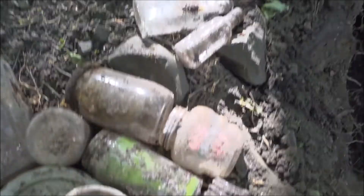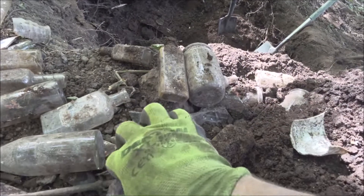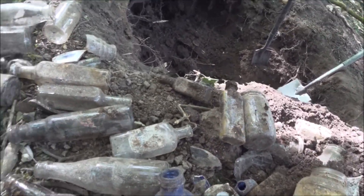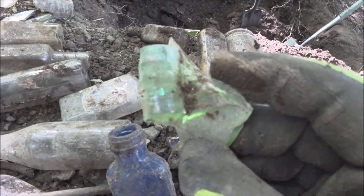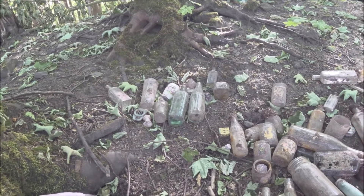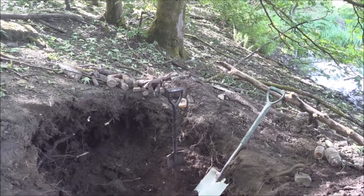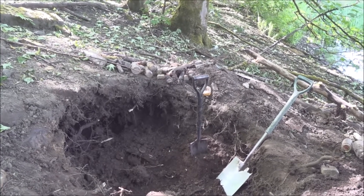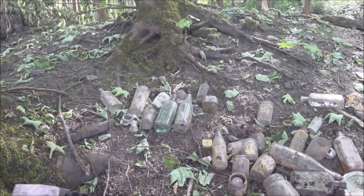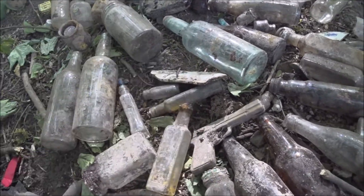A couple of bits of pottery here. Another Milk of Magnesia, another Horlicks — big Horlicks. That would have been quite an interesting thing, whatever it was off. Shame I didn't find any more of it. But yeah, that's it for today. I'll take these home, give them a clean, see what research I can do. There's no names on them so it's going to be pretty difficult. From my estimates, maybe 30s, 40s, 50s, around that time. Apart from that one there — that seems like it's a bit older. Research shall tell me. A little hair tonic. Right, that's it.